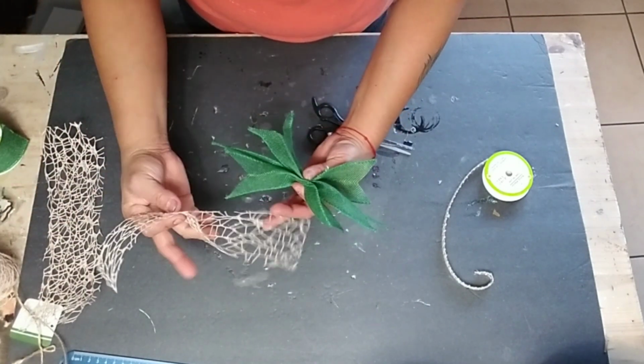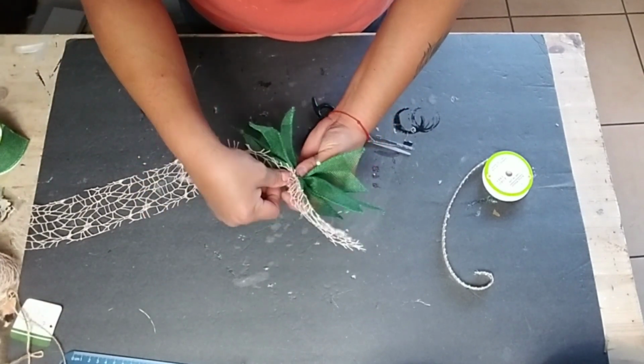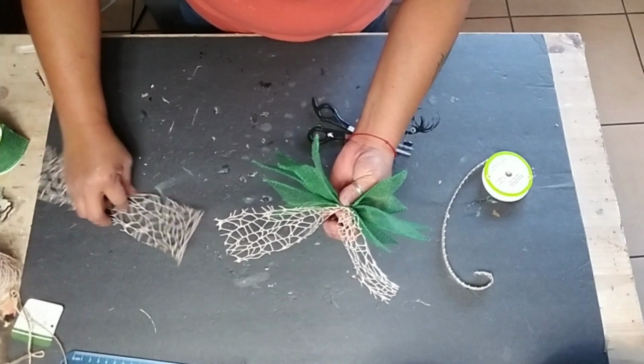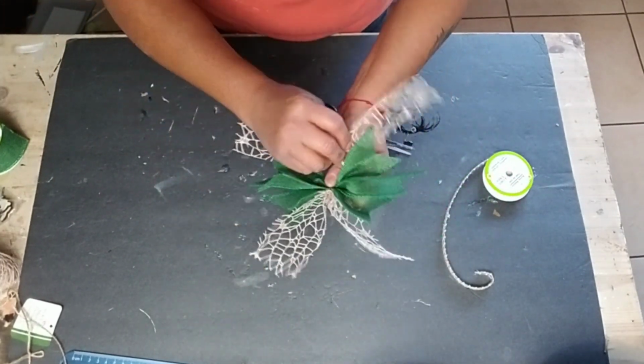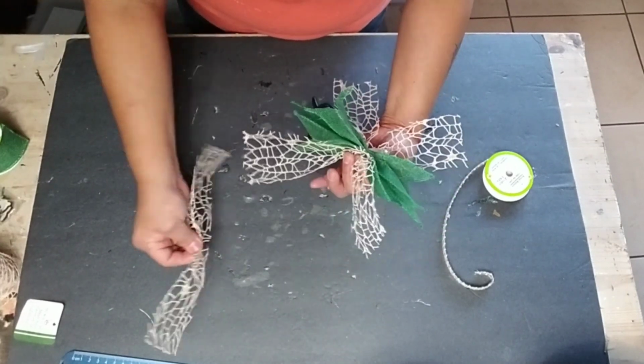So just go ahead and attach them all together using any kind of bow style you may want. I'm just using the simple bow style that I kind of use a lot, where I just grab them and pinch each one of the ribbons together to form a bow.